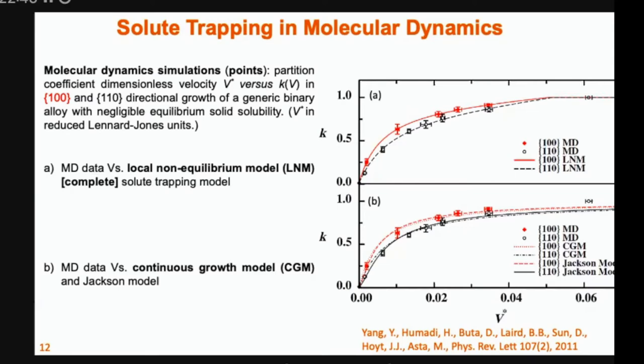And what this curve shows is that at zero speed, K becomes, it's not really zero, it's the equilibrium value, but it's a very small number. The jump is, you know, it could be very large. So the ratio of solid to liquid concentration could be about 0.1, 0.01, 0.02. But as you start to speed up the interface, this partitioning starts to increase, and there's some finite speed at which it hits one. In other words, you get complete trapping. The theory I just showed you predicts that complete trapping will only happen at infinite speed. So MD seems to indicate otherwise.